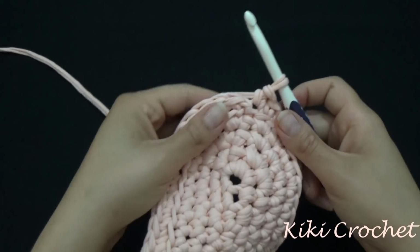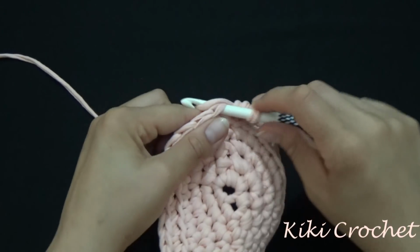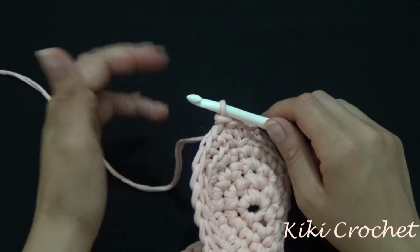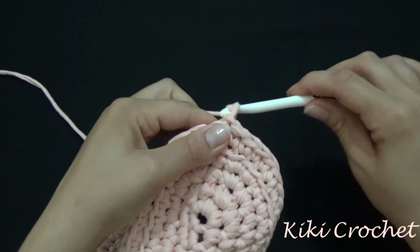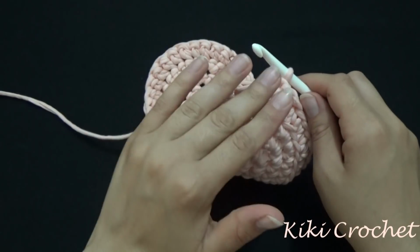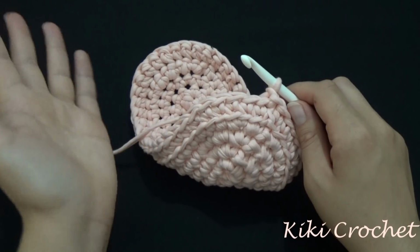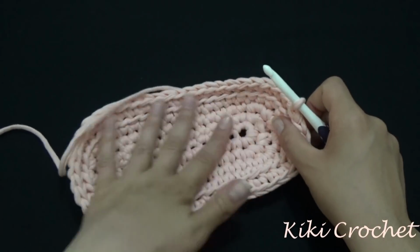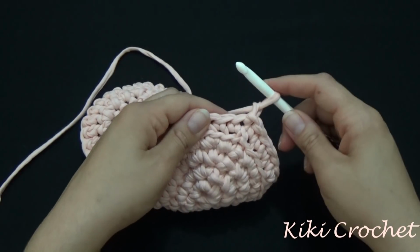So after my 48th single crochet, put your hook in the first stitch for this row and work a slip stitch. And this is the only slip stitch that we're going to work up until the end of our backpack now. So chain 1. From here on, we're going to be working all around on the good side of our work. You're not going to be turning your work, okay? Same thing as far as we're doing so far. We're only crocheting on the good side. So from here on, we're crocheting regularly in every stitch.